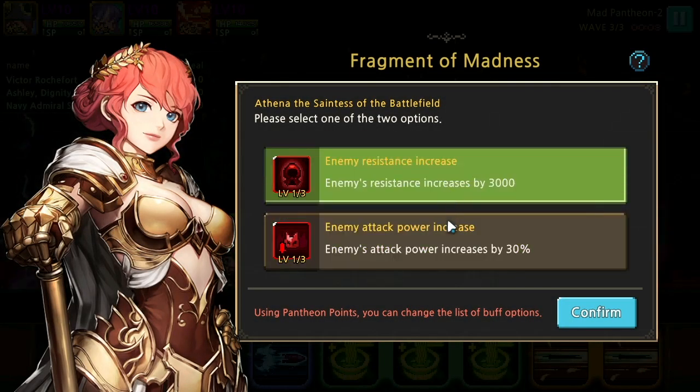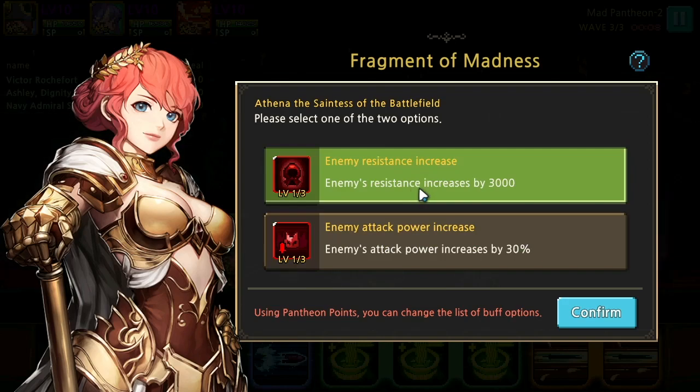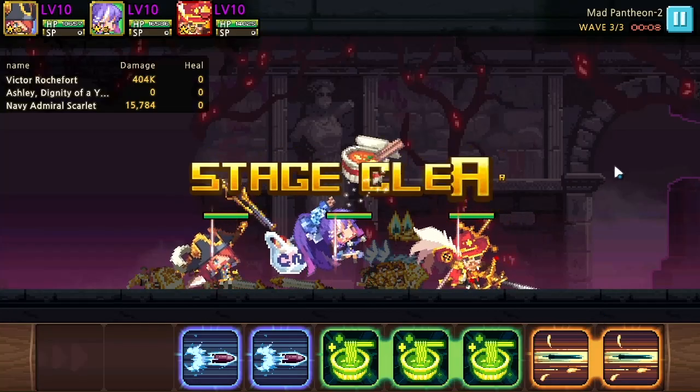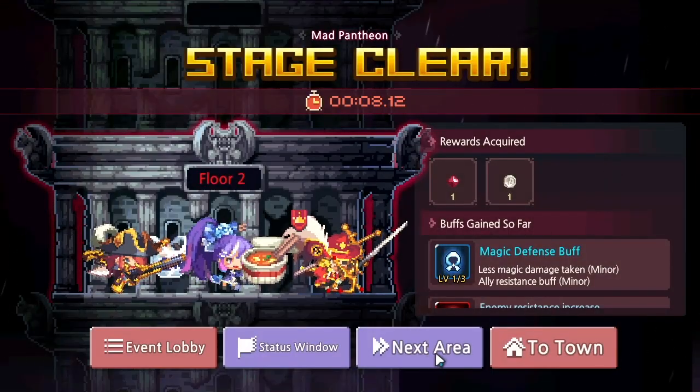And then here, we also get the debuff. This one, enemy's attack power increase. They have another one that increases damage. So there is attack power and then damage. If you pick those two at the same time, the boss most likely will one-shot you. So we want to pick the less destructive one. And since we are using physical damage DPS here, the enemy's resistance increase won't affect us. So better to pick enemy's resistance. Now we go to the next stage.